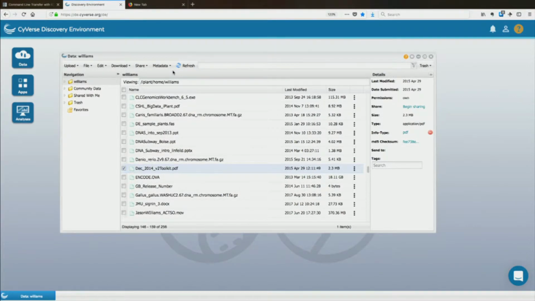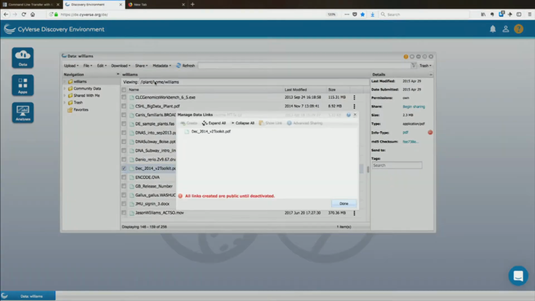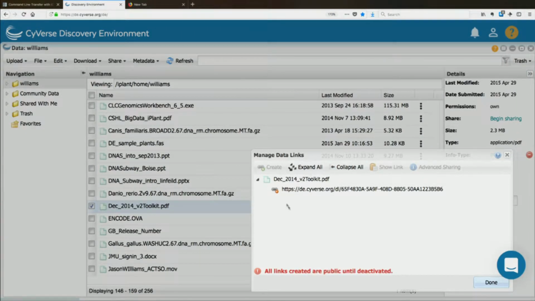Now, let's say that I no longer want that link to be shared. I have that same file selected, so I can go back to the public link, and I could click the delete icon that is next to this URL, and now that will no longer be active. If I go back to that URL and click again, I will not be able to download it. So you can use that on a temporary basis. Once you know the data has been transferred, then it's done.